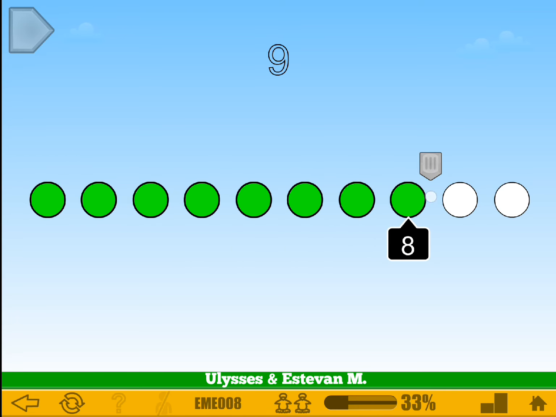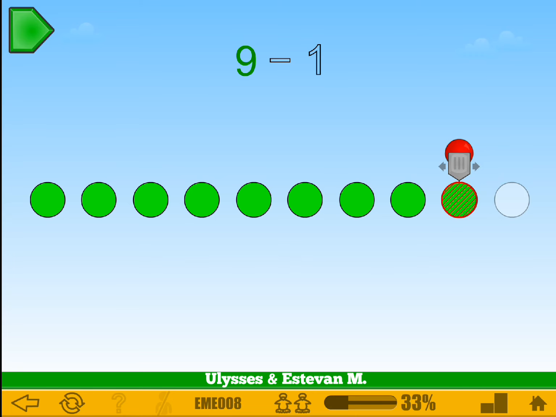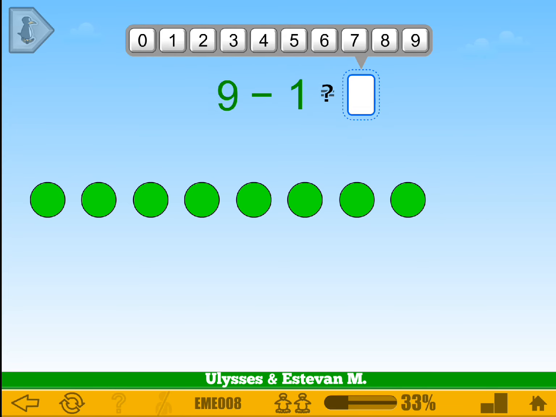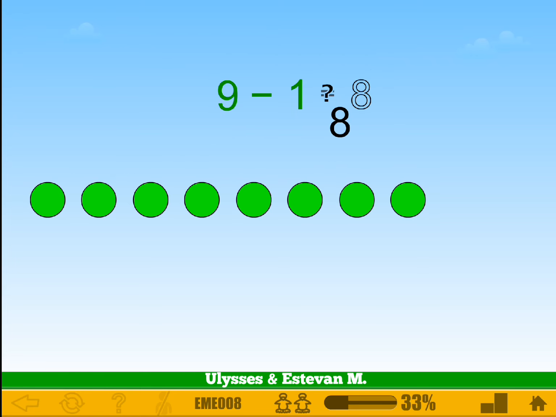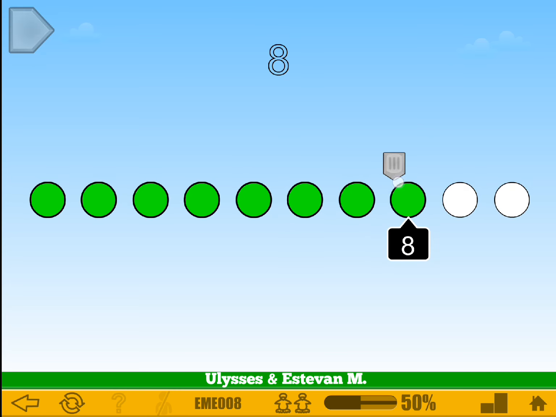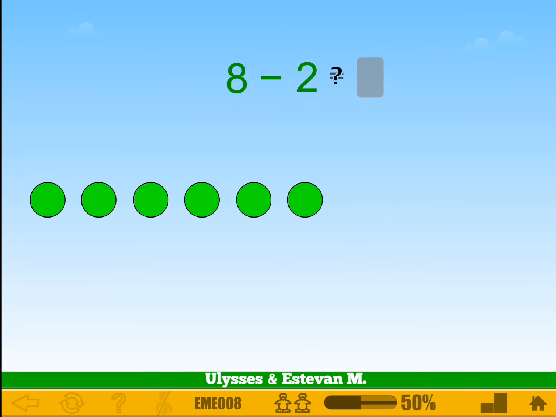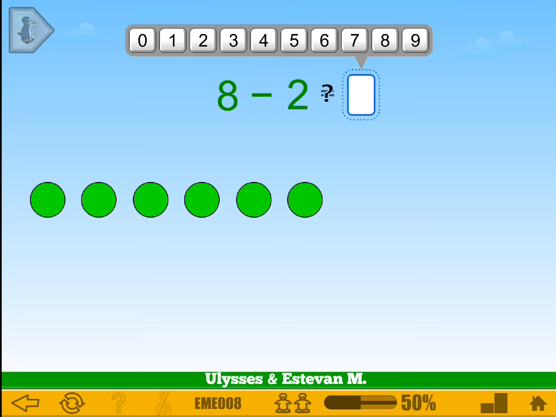Where is it? Oh yeah, nine right there. And then minus one. One. Ooh, one. So that's seven, yeah. Equals eight. So yeah. Nine minus one equals eight. See if we can get an equal number. So right now is an even number. So far good. Then it is even. And then we choose even number. And then how much shorter?